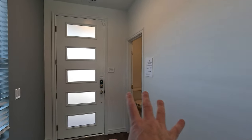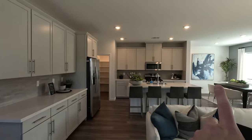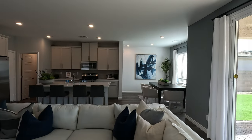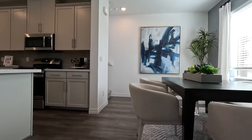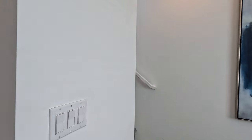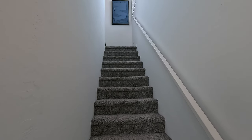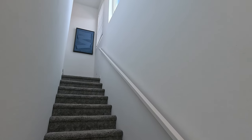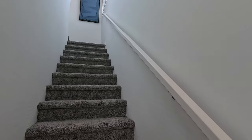We saw that coat closet. What's funny is I kind of came to the front of the house thinking the stairs would be in this area, but I forgot they were hidden around the side. Let's go take a look. And here are our stairs heading up. One thing I want to mention is first thing I notice is all that light — multiple modern windows light this area up. Great for energy. Let's head upstairs.